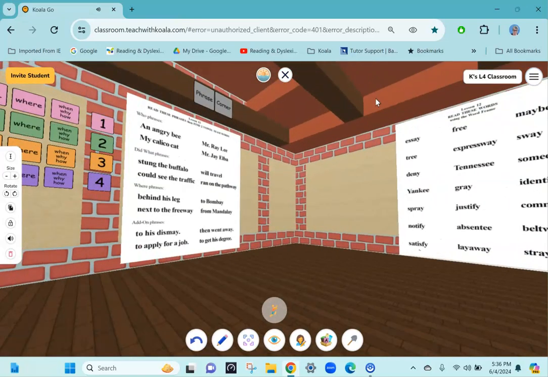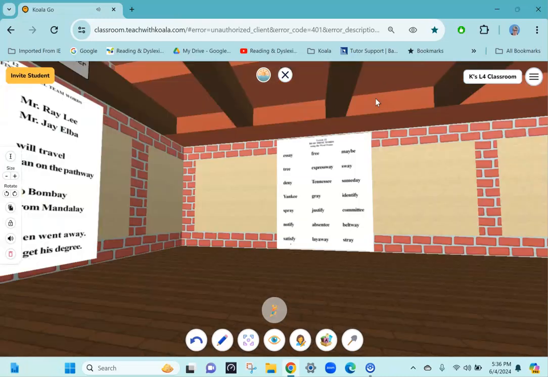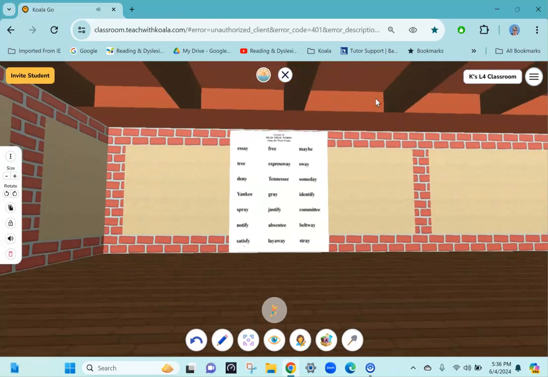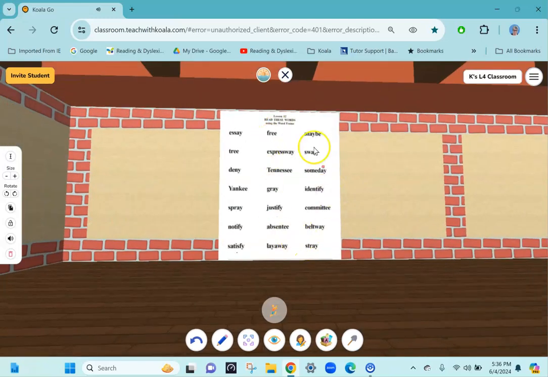Okay, so I'm going in through a secret shortcut she had to another room, and I've posted some student activity pages from the program I use. Of course these are from my program, and you would need to have the same program, Barton reading and spelling, if you wanted to do these particular sheets, but you would likely have your own activity sheets, and so you can upload them into a file here.